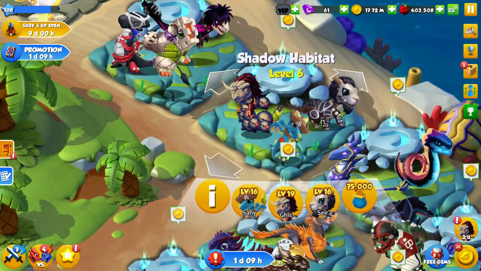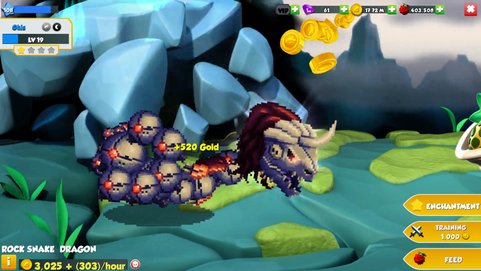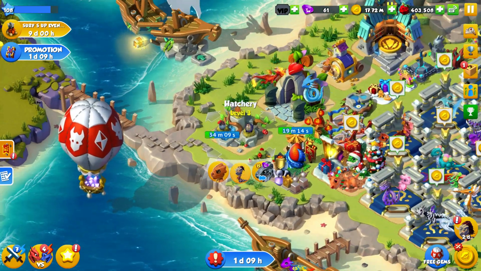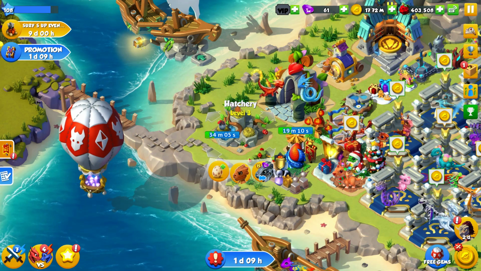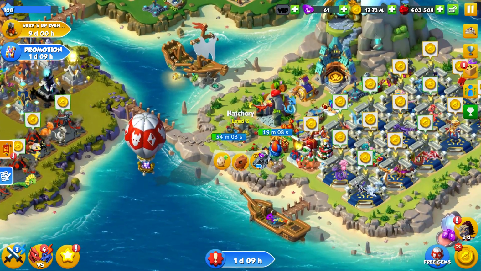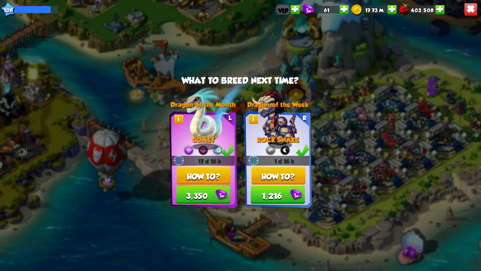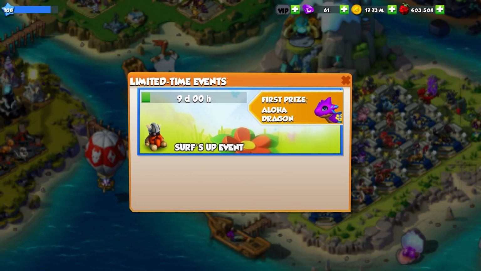Unfortunately though, I don't have anywhere to put the little baby guy. We obviously have gifts from our original castle event, so we can hatch the guy, but we can't actually put him anywhere, so adios! Adios, Mr. Rock Snake Dragon. I'm sure a few people probably just threw up in their mouths a little bit because they've been trying to breed this guy all week. I'm sorry, but I have absolutely no space.